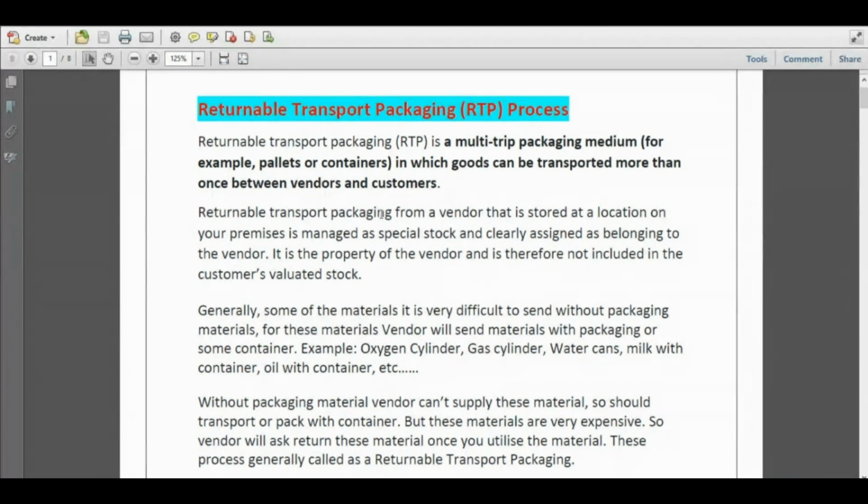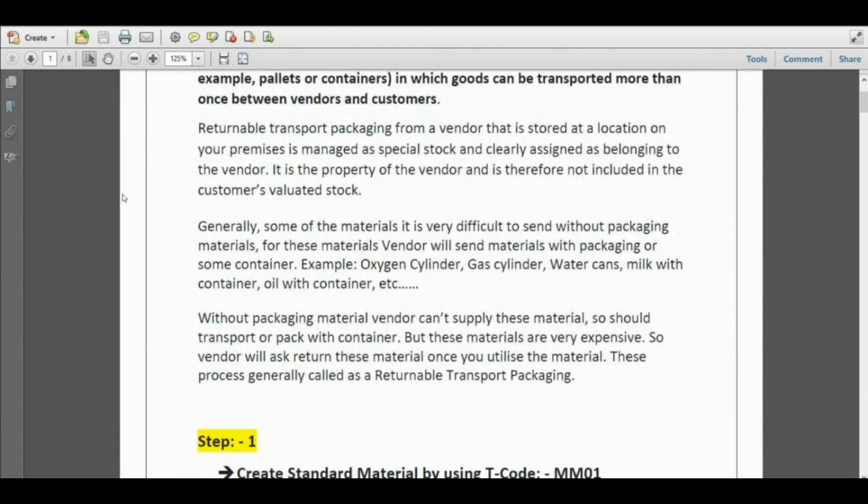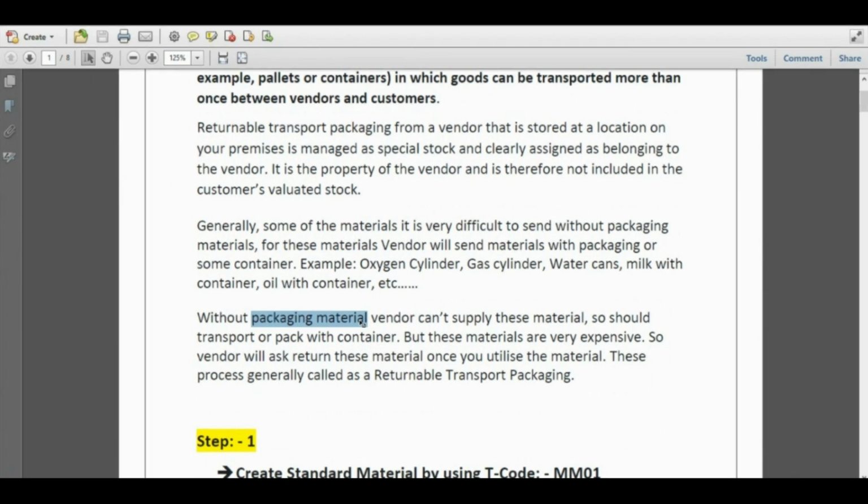But since it is the vendor's property, or it is under the ownership of the vendor, we cannot have any accounting. So for these materials under the material type LEIH, there will not be any valuation update. The valuation update for these packaging materials will be unchecked. However, we'll keep the quantity for our inventory tracking purposes, and will not update the value. We'll not update the value because these materials are very expensive, right?